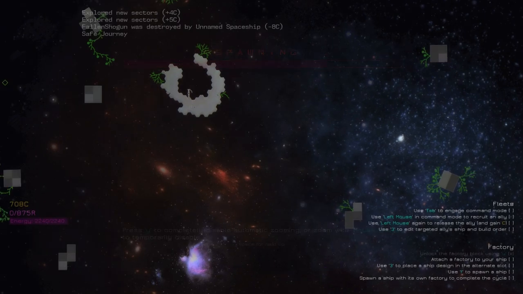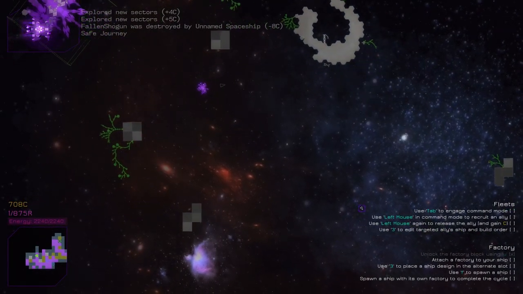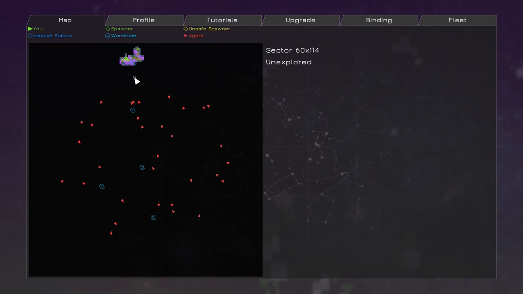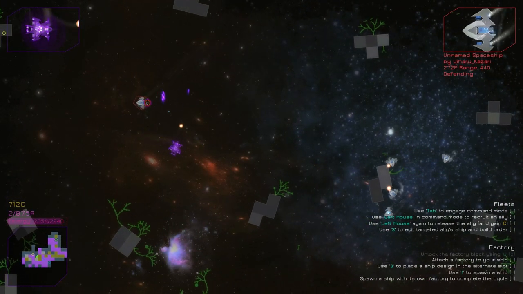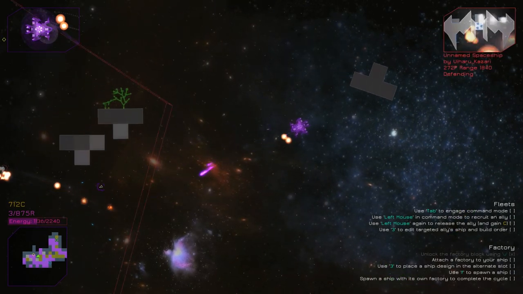Now, there's another faction just there, which would be great and all, but I'm dead. Safe journey. Yeah, thanks. Yeah, that's mocking me. So a second faction now hangs out here, which doesn't tell us what it is, but we'll find out. Oh, there they are. What are you? You are the unnamed spaceships.